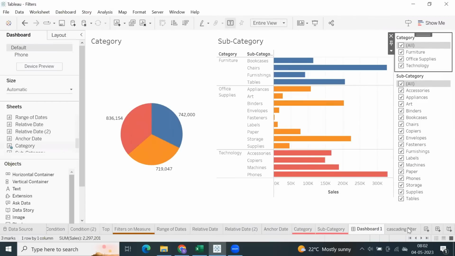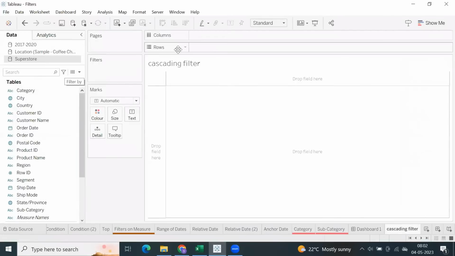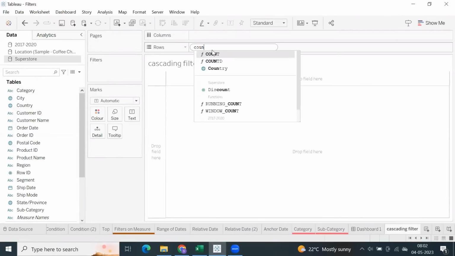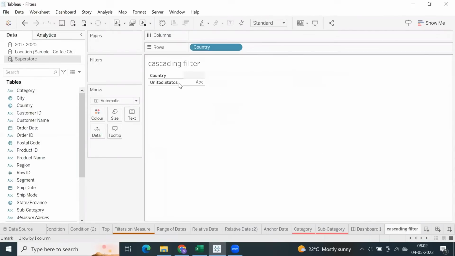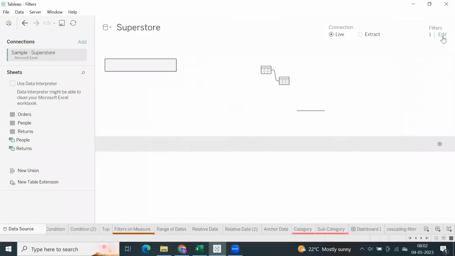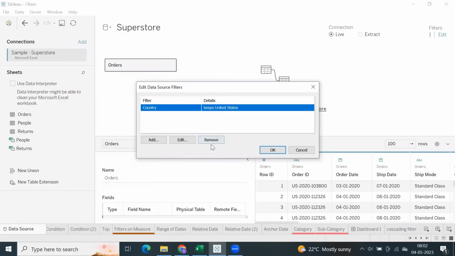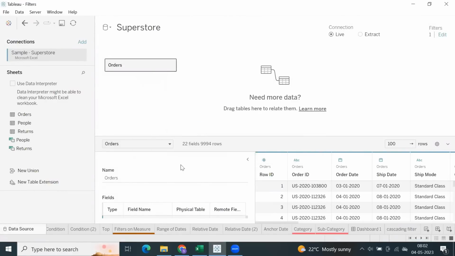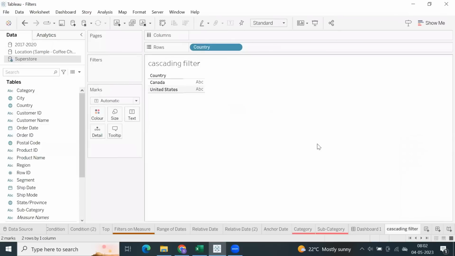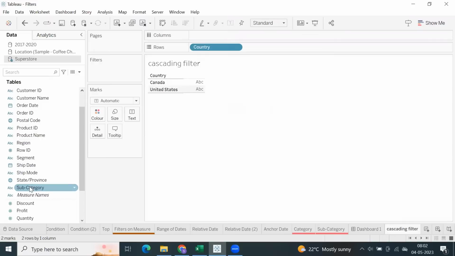That is the cascading filter. For example, I have a country here, United States. Probably we have applied the data source filter, and we loaded only US data. Okay. I have both countries, Canada and US. And let's say, for example, you have a state.